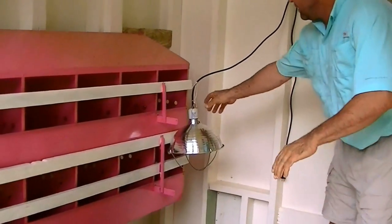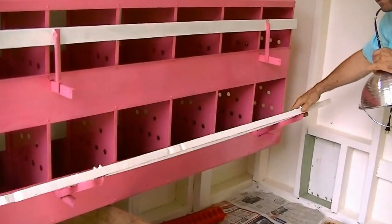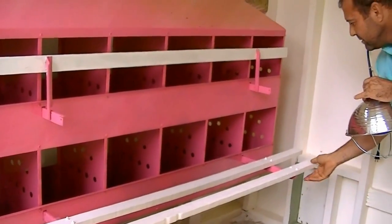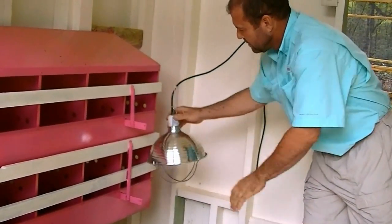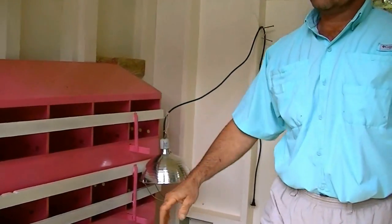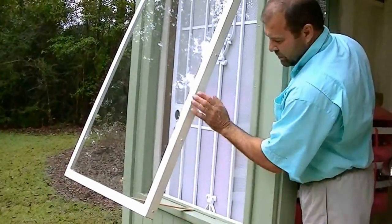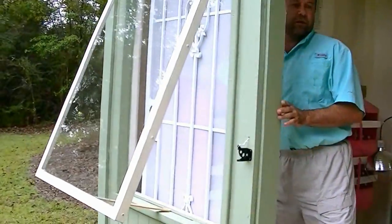And this is our nesting boxes. When the girls show up, they'll have a place that when they get full grown, they have a place to lay their eggs. Until then, you leave the roosting bars up to where they can't get in. We've got a tilt-out glass window that it'll probably be shut most of the time, and a sliding screen door.